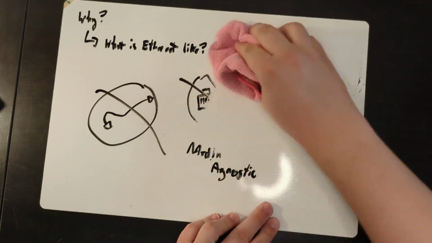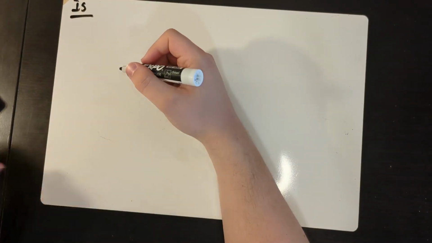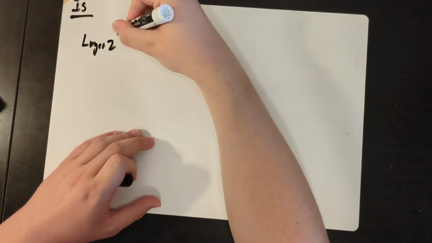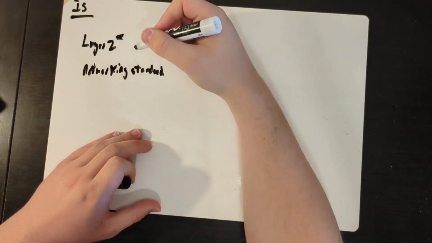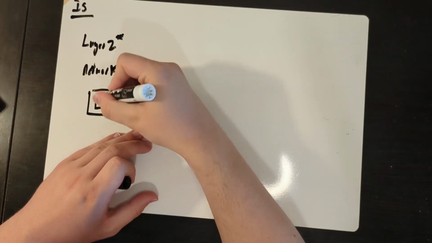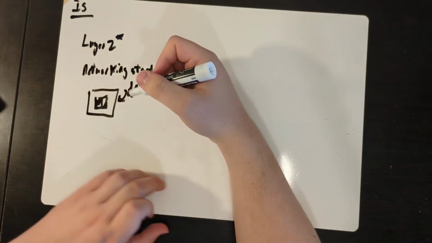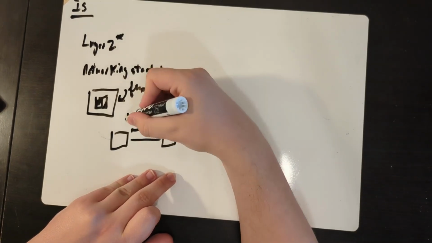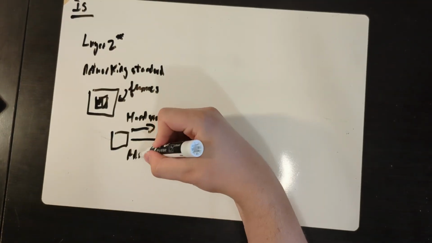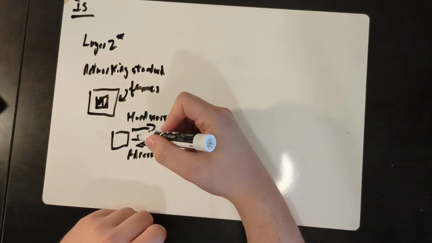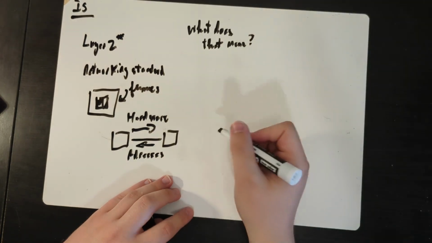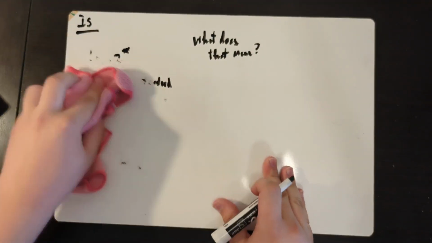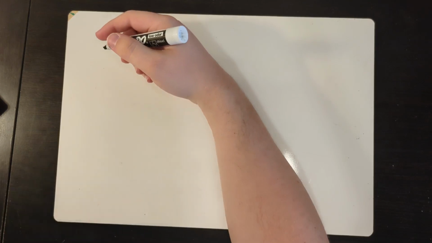So if we know what Ethernet isn't, what is Ethernet? Ethernet is a layer 2 networking technology that packages data into packets called frames and sends them between hardware addresses over a bus-style network. But what does that mean? Let's go into a basic rundown of how all that works.